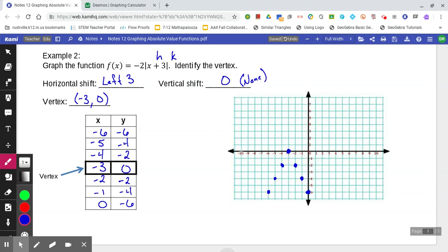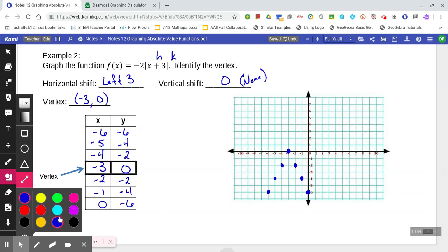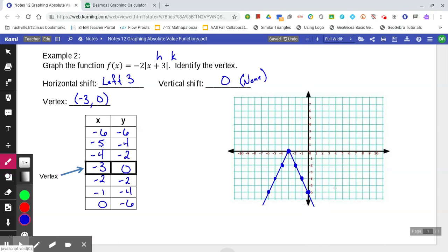Okay. So based on this, we have that V shape again, and all I need to do is draw those rays coming off of the vertex here. So start here and draw through. And I like to start at the vertex and draw in this direction as well. Put some arrows on the end, and we should have it. Okay, so here's our vertex. All right, and that's really all there is to plotting a graph of an absolute value function.